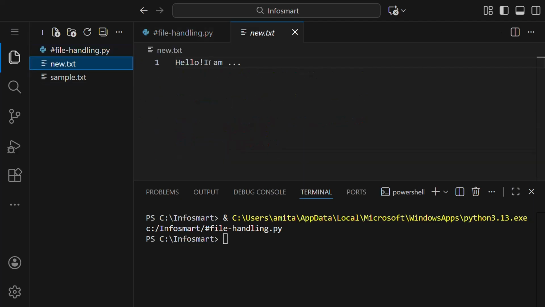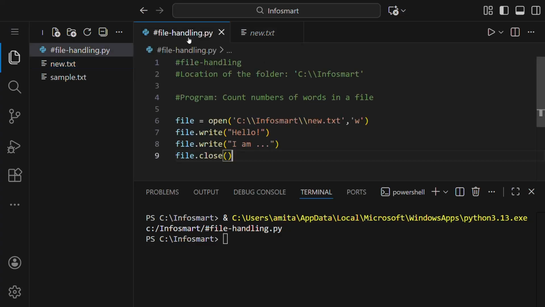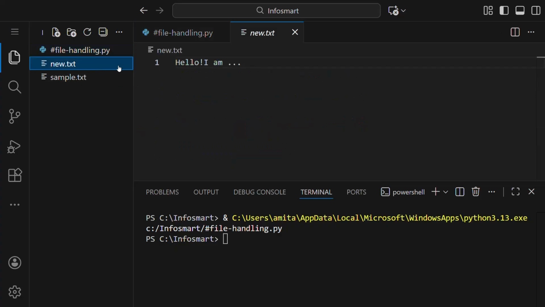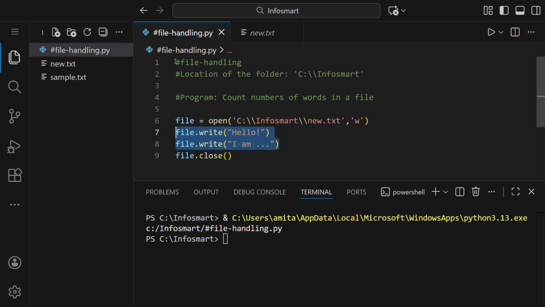If we open this, I can see it's written here, hello, I am. So this thing has been printed in this file, and the file did not exist, but using this write mode, we have created this file.